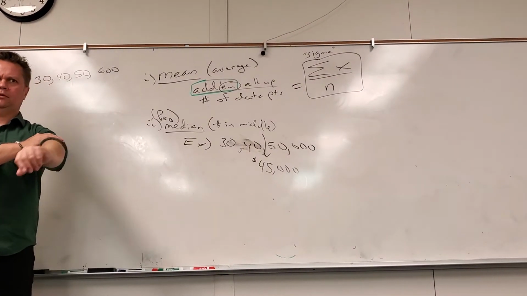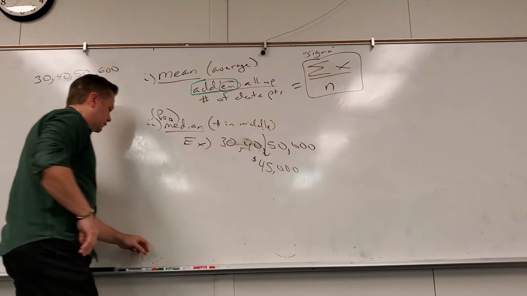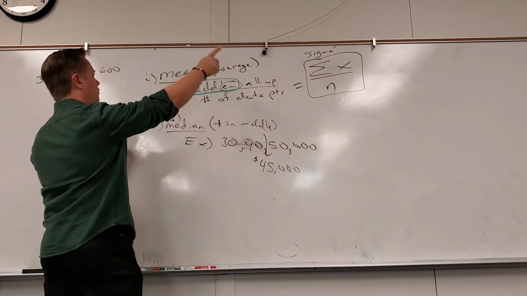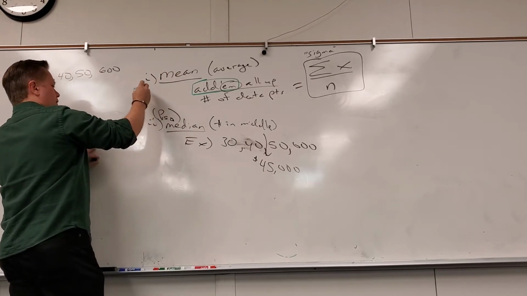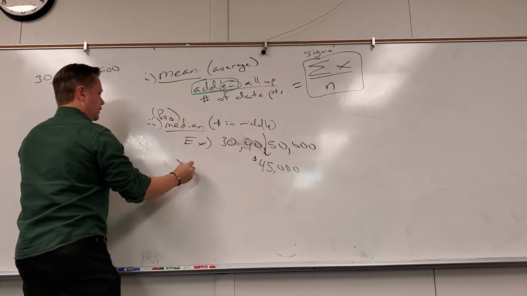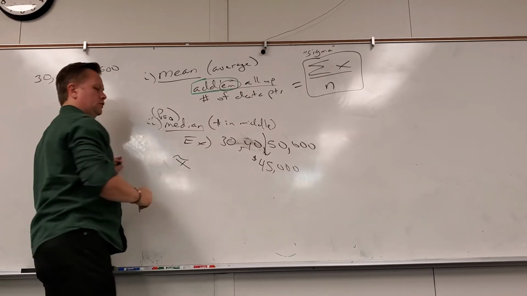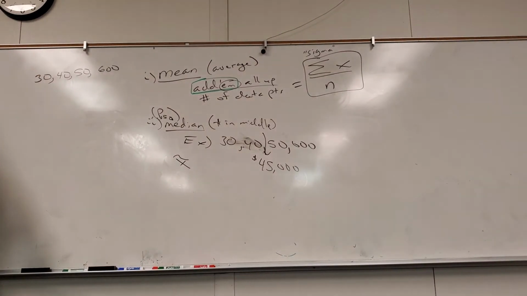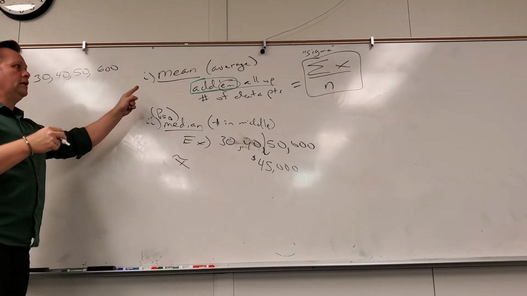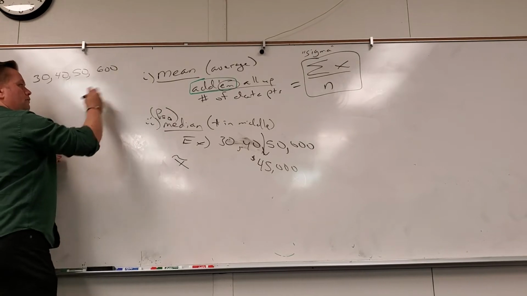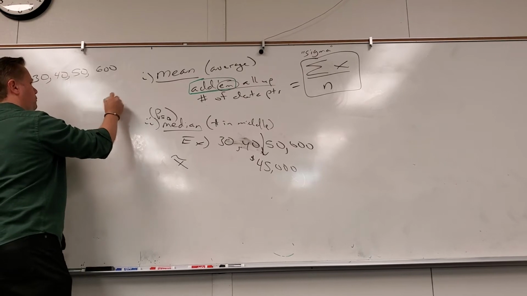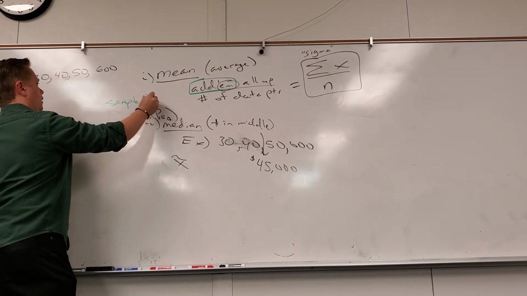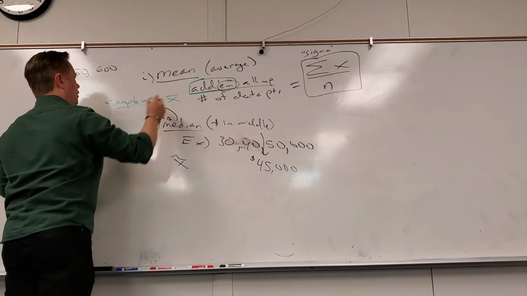All right, maybe. So the median, the symbol for the median, oh, I totally left that out up here. All right, let's go back up to the mean real quick. The median symbol is X with a little tilde on top. That's the median. The mean is interesting. A sample mean would be X with a bar on it.